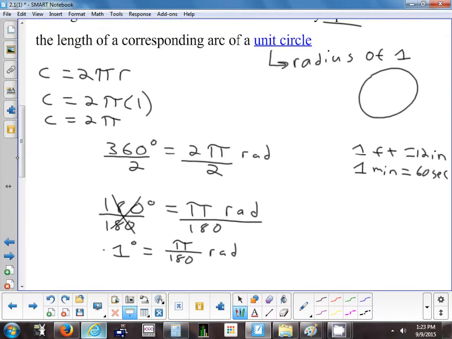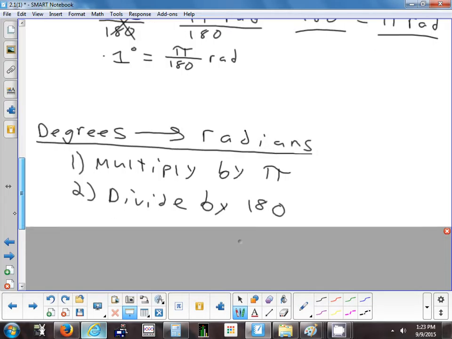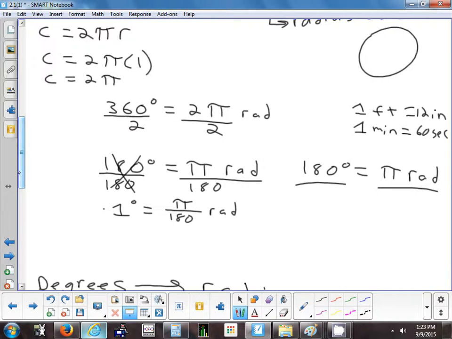All right, let's go back to that equation we just had. 180 degrees equals pi radians. What do you think I could do a little bit different but similar to get a conversion the other way? I want to get a conversion that'll get me from radians to degrees. What could I do? Yeah, Tyler? Divide by pi, multiply by 180. Yeah. If you divide each side by pi, look what happens.